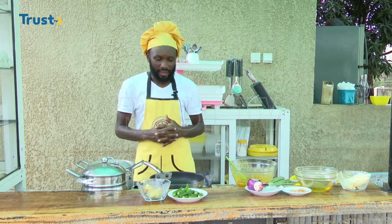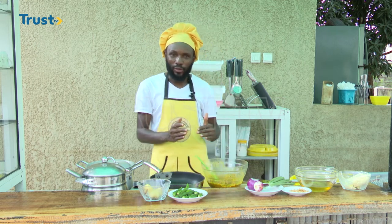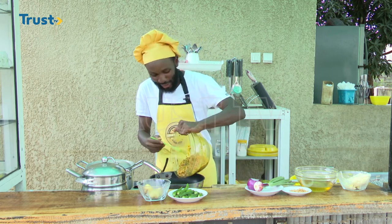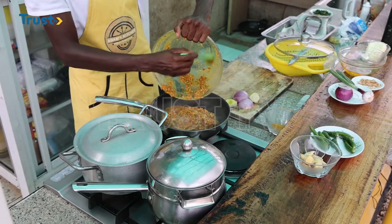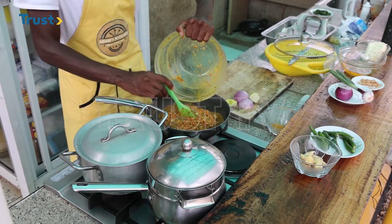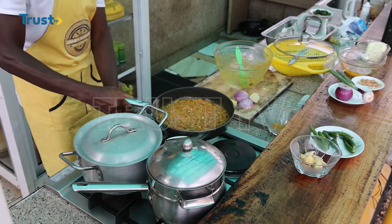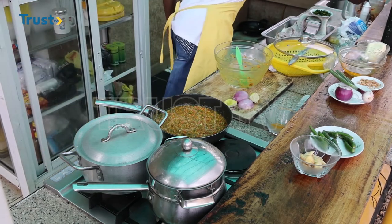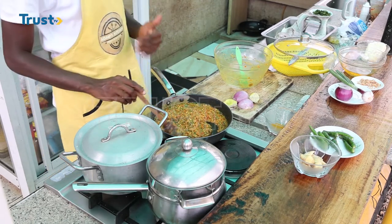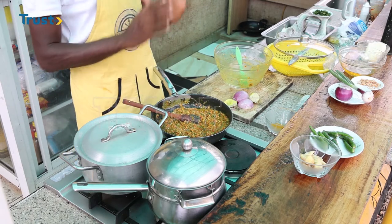We have been making a grilled croaker fish, which is to be served with rice and steamed plantain. As explained before, our marinade was applied to the fish without getting it fried. But now, for the next fishes that I'm going to put the marinade on, I am now going to give it a fry so that I show you another way of doing it. So this is just to give you a second option in case you try the first one. Do try the second one and find which one is the best for you.